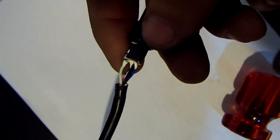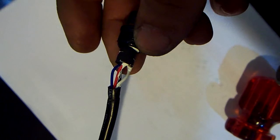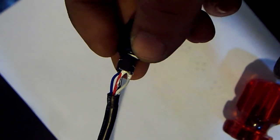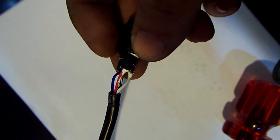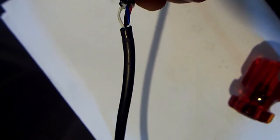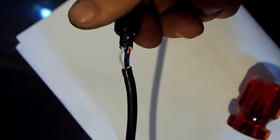If I were to follow this lead and open up the connector, instead of the usual three wires that I would find, I am now looking at four wires. I'm trying my best to get this on video. So I'm seeing four wires altogether: a white, black, a red, and a blue, I think. Yep, that's a blue, alright.